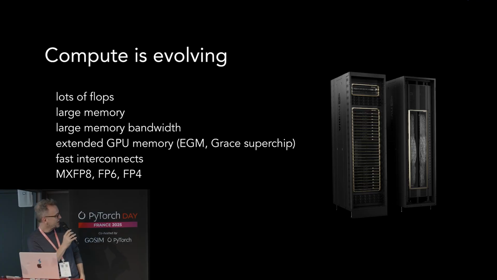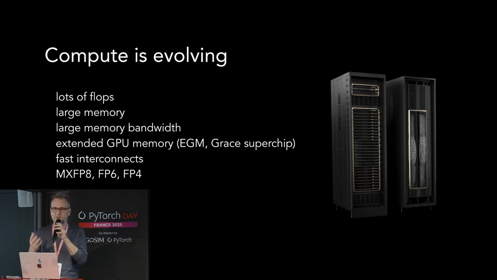Compute is evolving here. I have an NVL72 system. It's basically made of 72, actually 144 GPUs, all super connected together. So things are evolving really a lot. And today we learned that if your interconnect is different, your strategies need to be different. And so everything is very topology specific, and writing one code that fits everything is getting very, very hard. Lots of flops, large memory, bandwidth of different kinds.